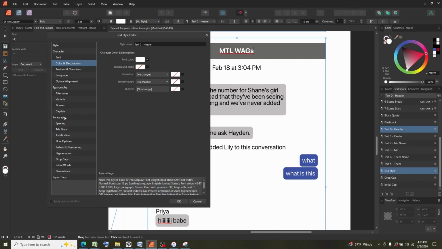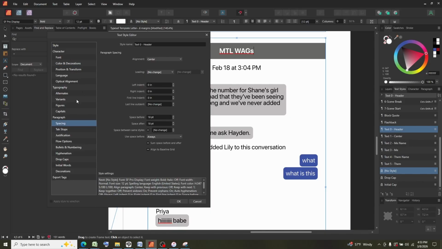Then I go down to the paragraph settings, I switch to spacing, and I'm making sure that for my alignment, center is selected. I don't need anything for leading, making sure these are all set to 0. And then the spacing before and after I have set to 18 point. You can adjust this based off of your decoration. So when you set up your decoration, which I'll show next, you can choose how wide you want this bar to be. And if you make it really wide, there's a possibility that the style that you use next will overlap that gray. And so this space before and after in this setting will prevent that from happening.